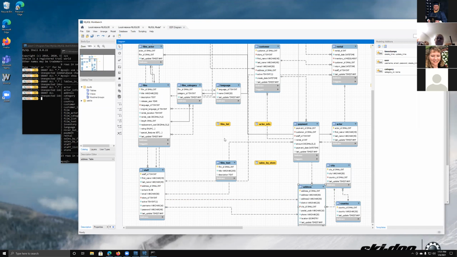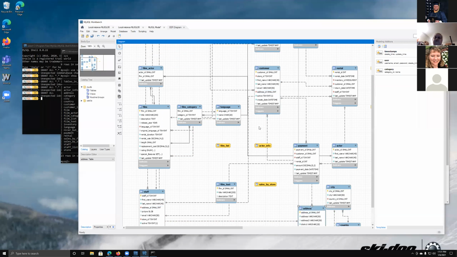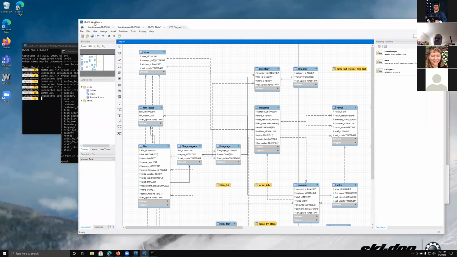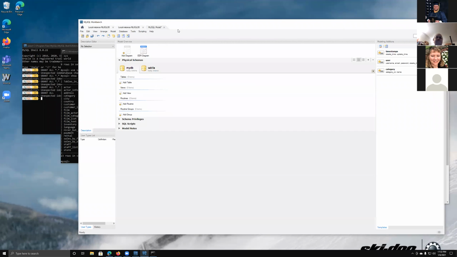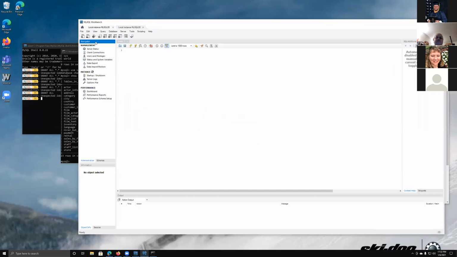We'll talk a lot about that in the future, but I just want to give you an overview here. So let's go to file. I don't want this. Let's get rid of this diagram and our model. Let's not save. There we go.